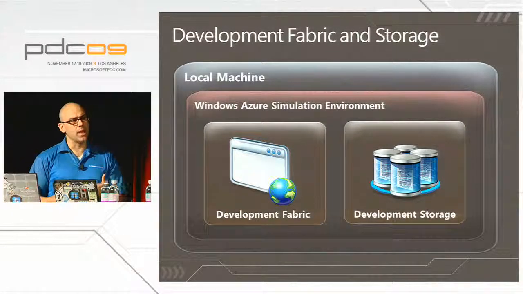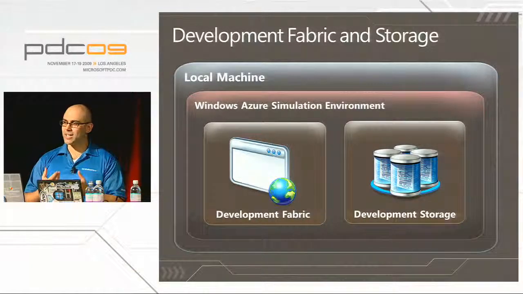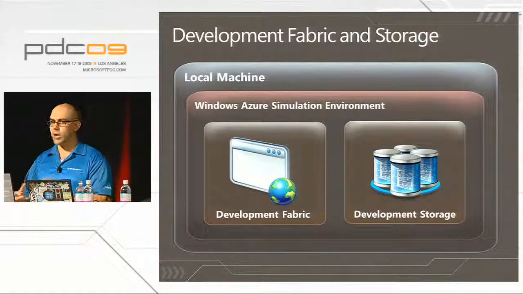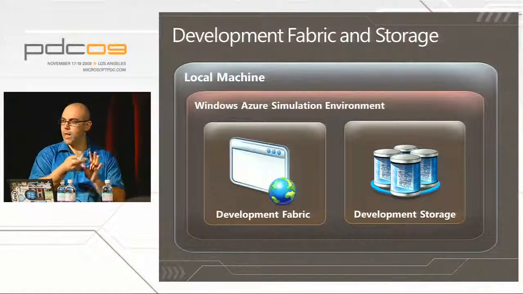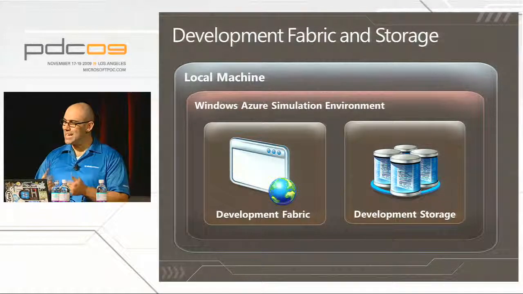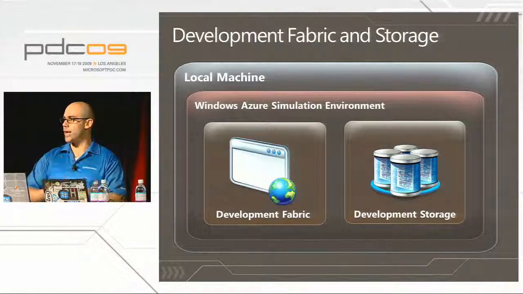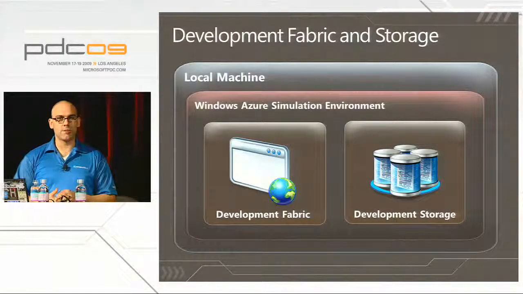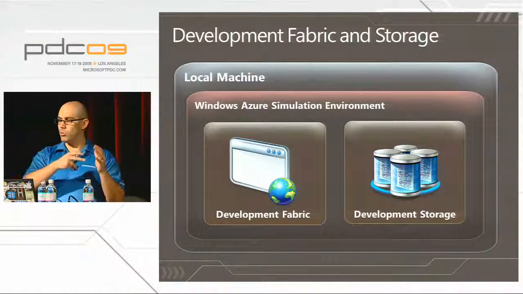The great thing about this simulation environment is it's full fidelity with the cloud. We certainly experience it as well in the product team. We'll build something, and we'll want to make sure it just runs perfectly. All the code works, it's performant, it can handle the aspects of multiple instances accessing data and processing data. By being able to simulate it on our local machine and debug it there and fix all the bugs, we're able to make sure that it's ready for the cloud and then simply push that up. So one of the key takeaways for this audience as you start building those applications the first time is you can do everything you need to do locally before you're ready to package and deploy that up to the cloud.